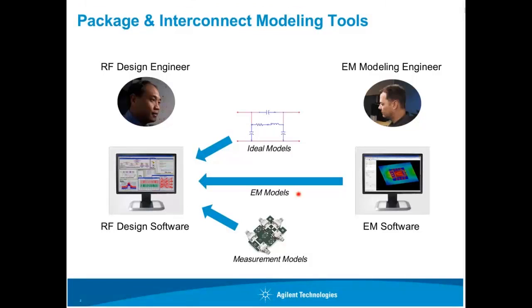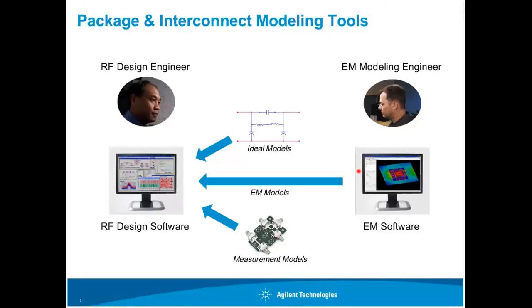To create EM models, a lot of companies have dedicated EM modeling engineers who are very experienced in using EM. But one challenge in using EM models has to do with how the RF design software interacts with EM software. As an example, let's say you want to model the interactions between a package and some traces on a PC board. What you might do is export the PC board layout that's in the RF design software to the EM software where your 3D model of your package is.